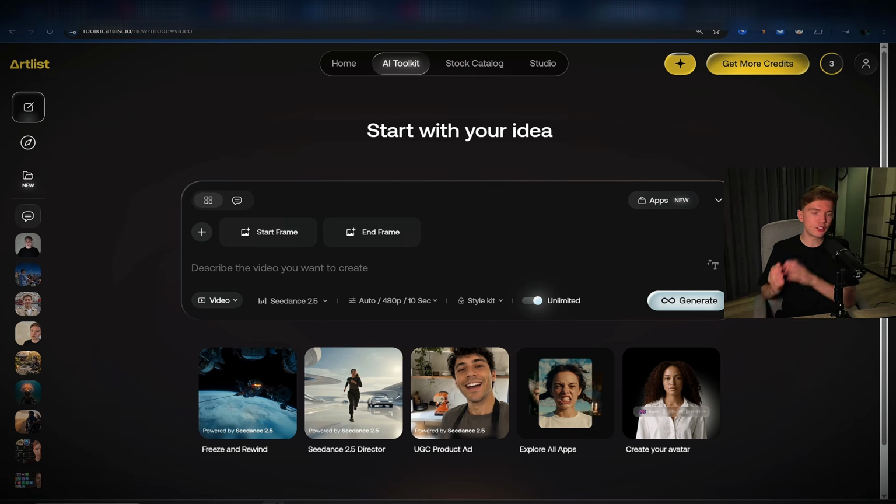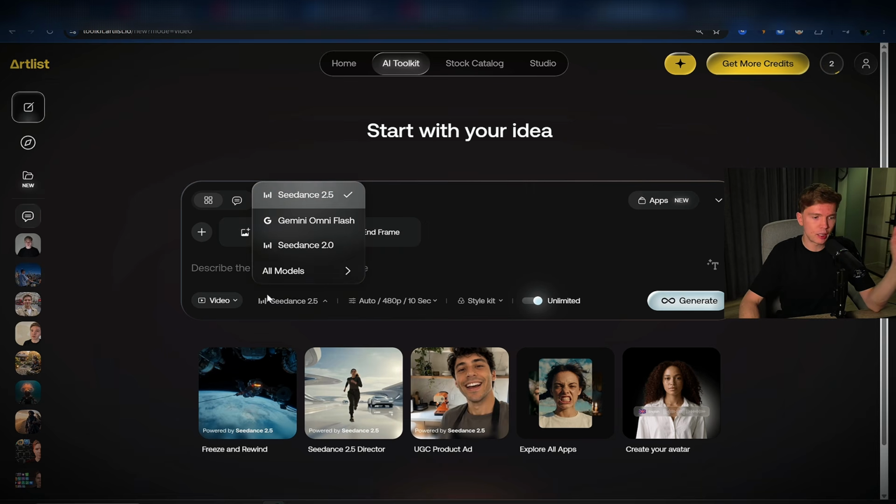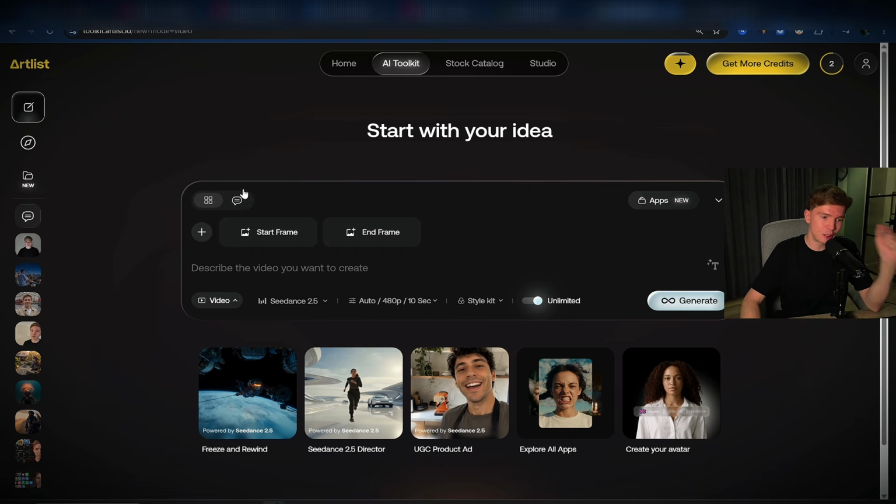All right, now that you've seen what happens when we just give AI the creative freedom to create whatever, I want to show you why we would want to use the start frame and end frame. Like I already said, this is going to allow us to have exact control over the starting frame. Later on, we're going to have control over both start and end frame. But for now, let's go ahead and create our first frame. So actually, we're going to switch over to the image mode.